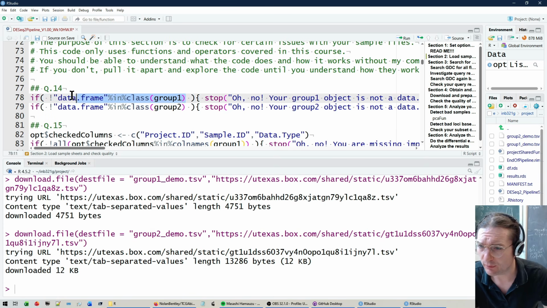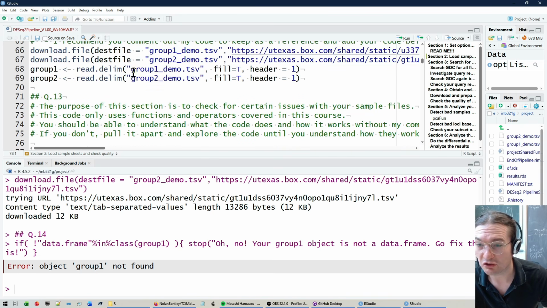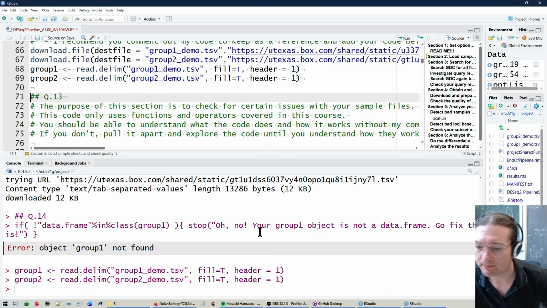It then is able to resolve that % in %, and that's going to say true or false is data frame a value inside the class of the object. It's then going to negate that. So if the data frame was not a value inside the group 1 object, you get this stop message that says, oh no, it's not a data frame. Well, group 1 not found. It's because I didn't run this code. There we go.